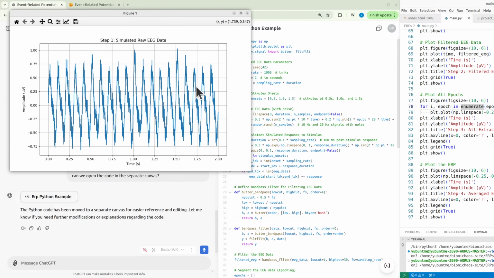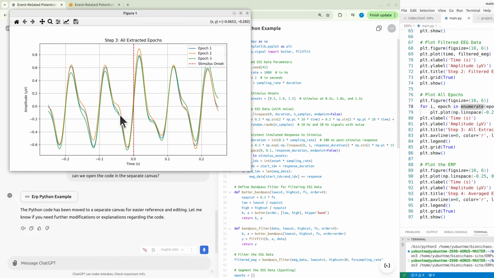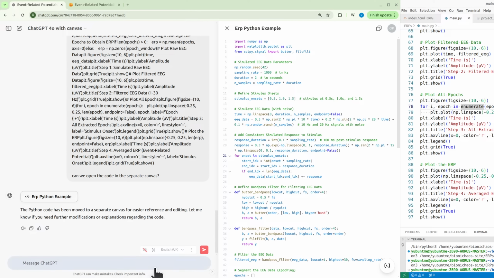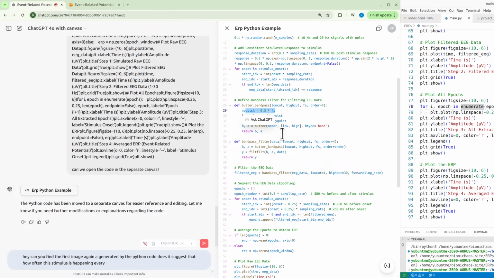We need to save those images. Yeah, so I assume the stimulus is happening every 30 seconds. But we need to confirm. Hey, can you explain the first image again, generated by the Python code? Does it suggest how often the stimulus is happening, every how many seconds?